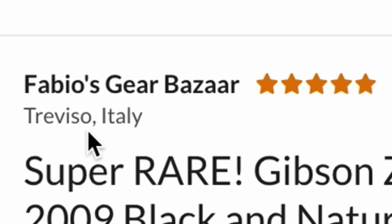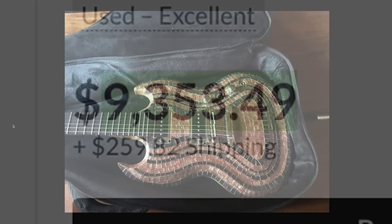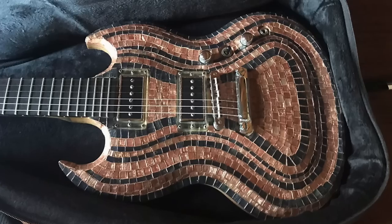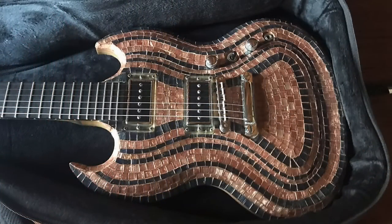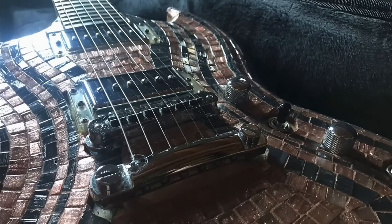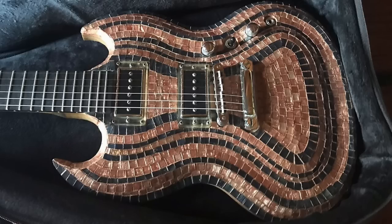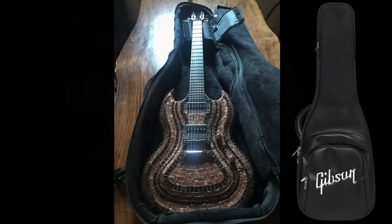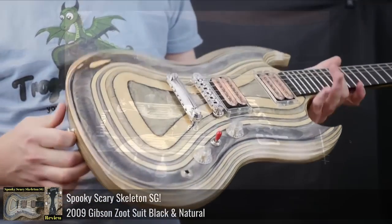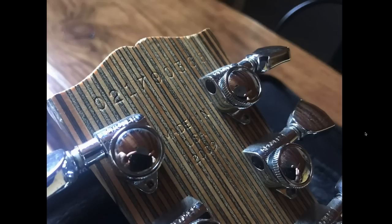But let's continue to get crazy. For sale by Fabio's Gear Bazaar, we've got a super rare Gibson Zoot Suit SG, and he wants $10,000 for it. Now look at my old complete collection of Zoot Suits that I wish I still had. Something's not quite right with this one — it looks like he's either carved it up additionally and then painted it, or put little reflective squares on it, kind of like making a brick building. I hate to say it, but I think he ruined the Zoot Suit, but at least he kept the whole designs and lines going so you can still recognize what it was. It looks like he's got P94 style pickups in here, and these things didn't originally come with cases, so he has one of the upgraded Gibson soft cases. He left the back alone, so we know it's one of those black and natural versions. And he left the headstock alone — you'd think he would match this with the body since it's exposed. That is a Zoot Suit that has met an unfortunate fate. It looks like he actually gigged with it.